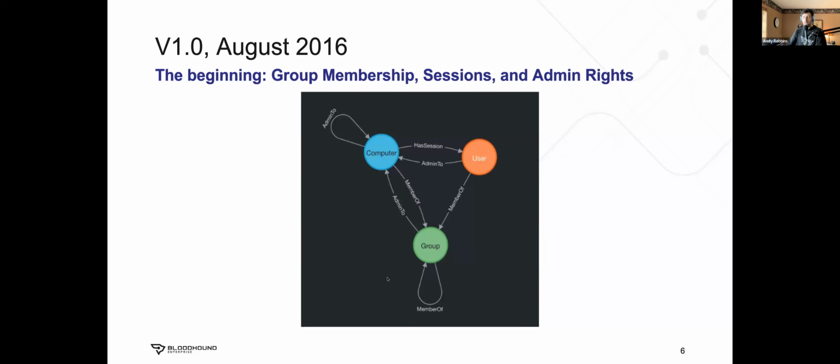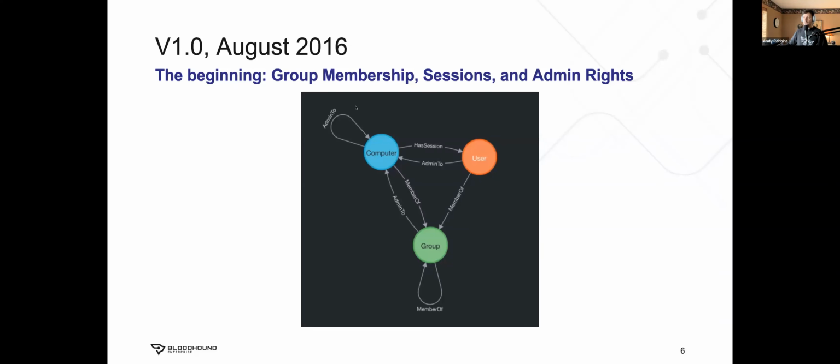That was it. 3 nodes, 3 classes of edges. And it really changed the way that our team worked on pen tests. And it greatly accelerated our ability to discover and execute attack paths in pretty much any environment that you could imagine. Over time, the design of the graph has evolved and grown.